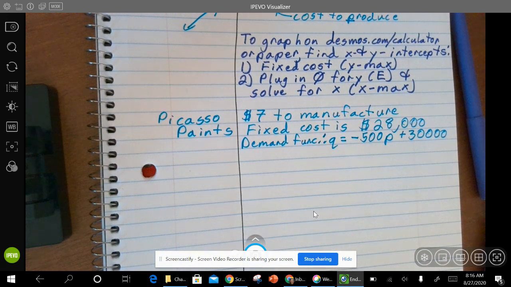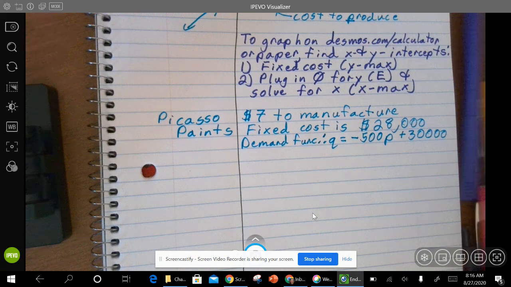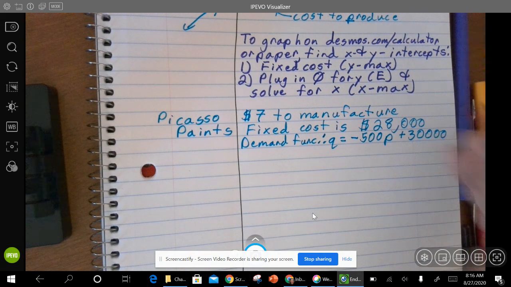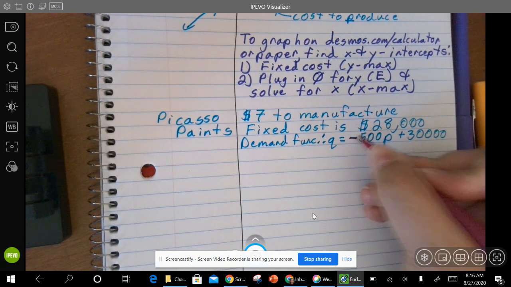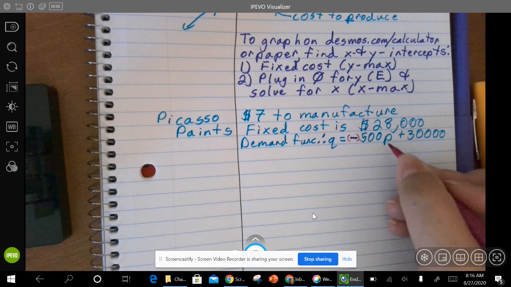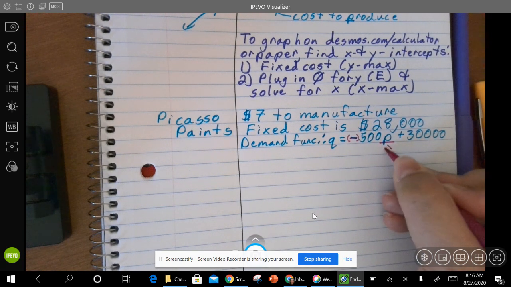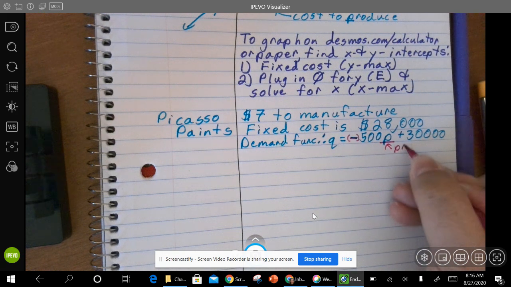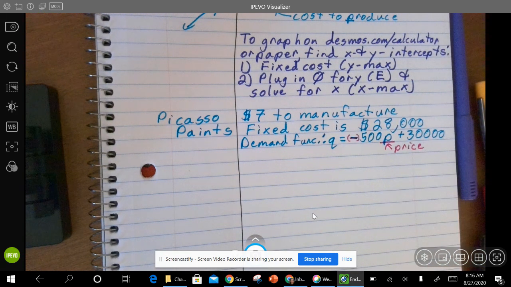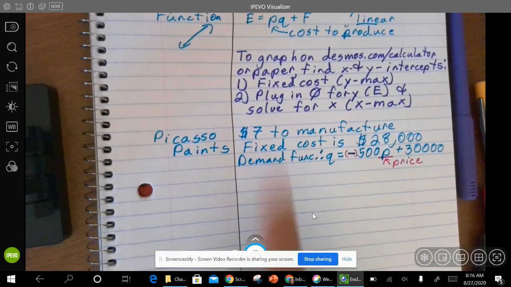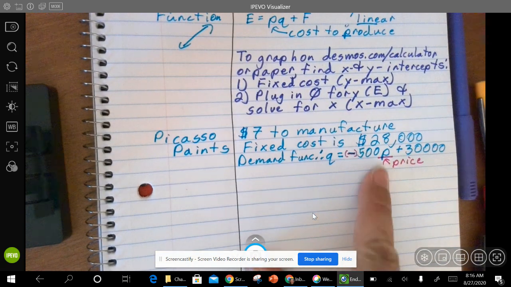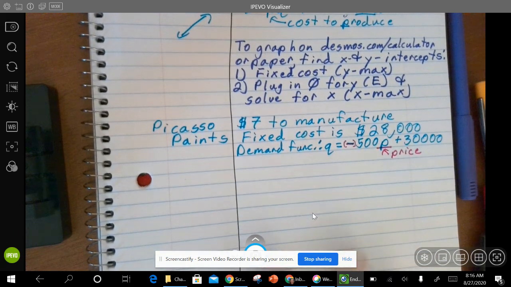And we're going to graph them. Do notice here, everybody, we do have the negative. In the calculator, we want to use a negative symbol. And in this case, P, remember, is the price, not the cost to produce. Up there it was the cost to produce, and here it's price, so they do mean different things. Let's go ahead and figure this out.